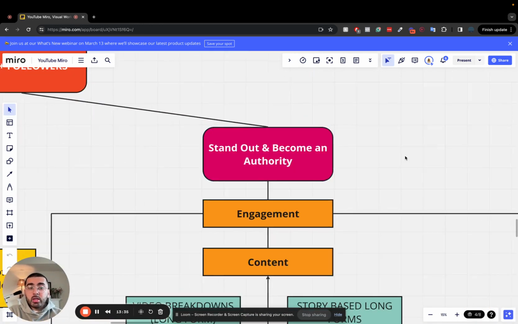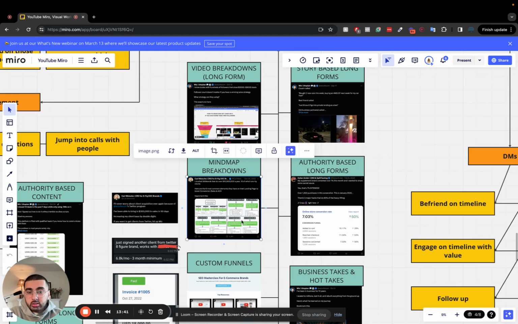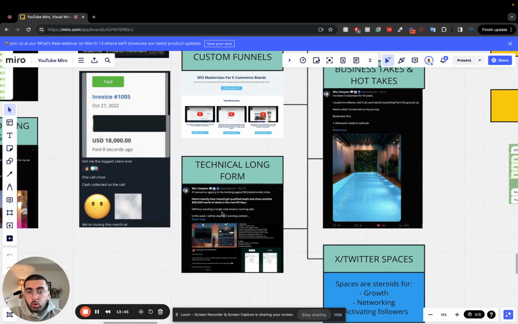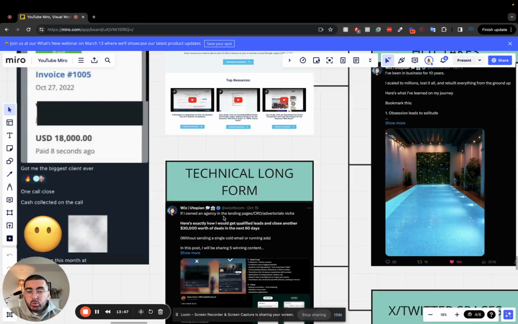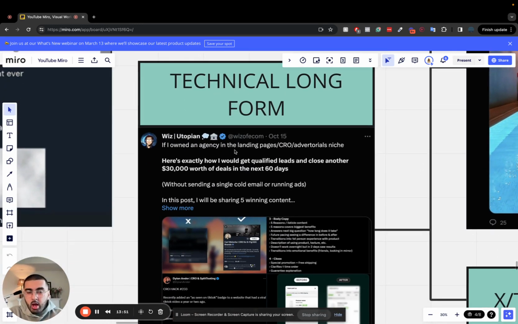It's to stand out and become an authority. And, of course, expanding to other socials. We continue videos, we continue stories, we continue authority, we continue mind maps. Now we're adding a few new things into this. There's technical long forms, which we can also do at the beginning, but it's a complete strategy breakdown of the exact steps it takes to reach an end goal. For example, 6 CRO strategies to improve your conversion rate, 5 Facebook ad campaigns that you need to be running, or whatever it is, 3 to 5 specific things to reach a specific outcome.